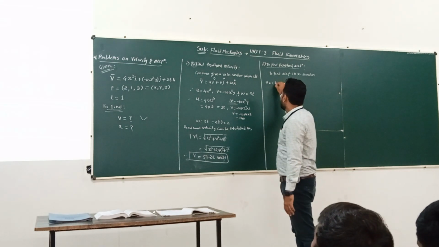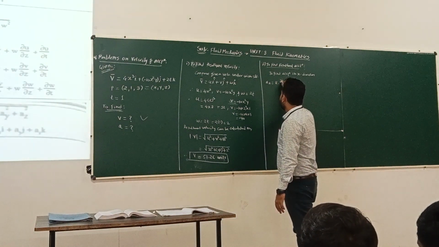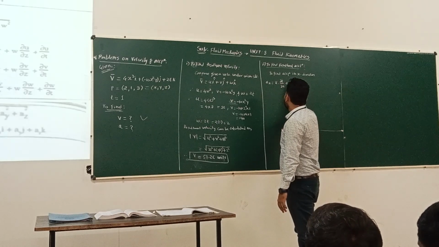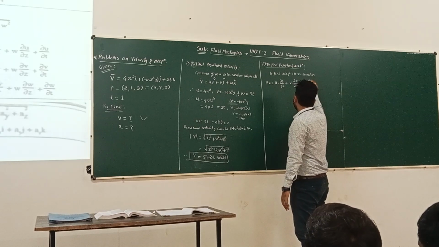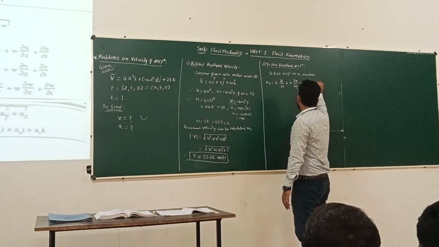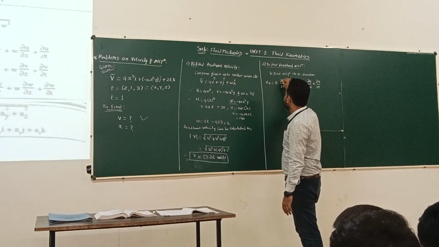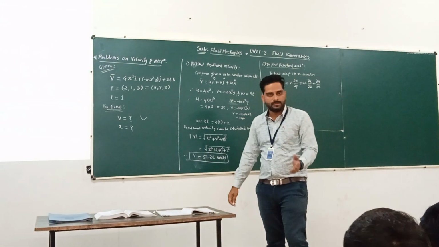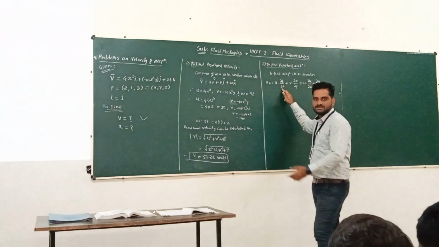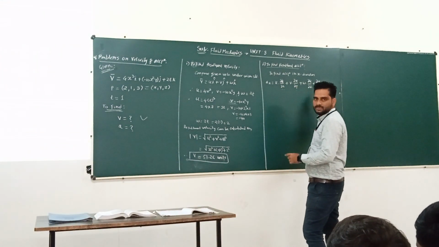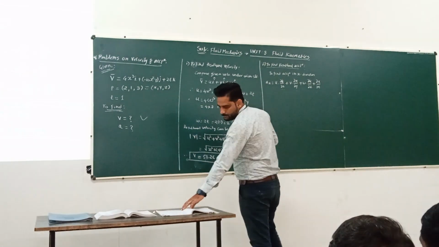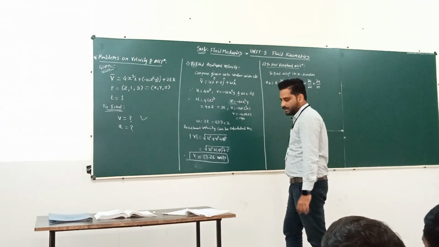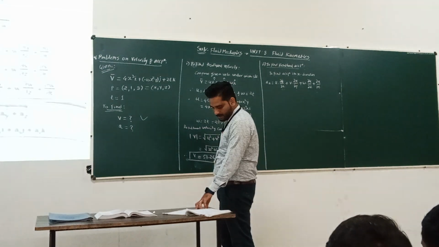Acceleration in x direction, ax is equal to u du by dx plus v into du by dy plus w into du by dz plus du by dt. Okay. So put the values of u, v and w and then differentiate these values with respect to x, with respect to y, with respect to z and with respect to t. Okay. So the value of u is equal to 4x cube.